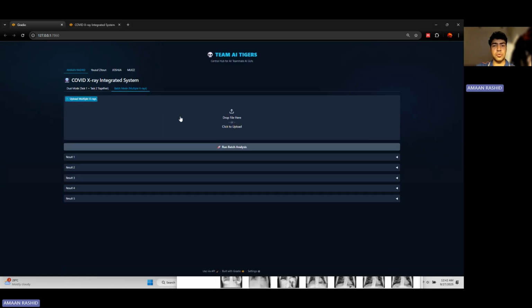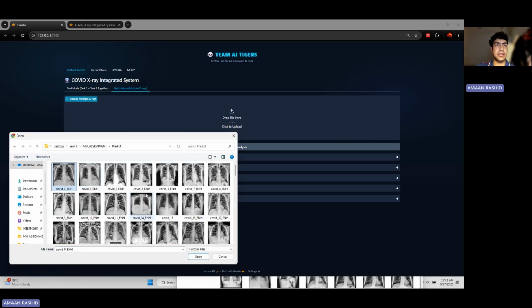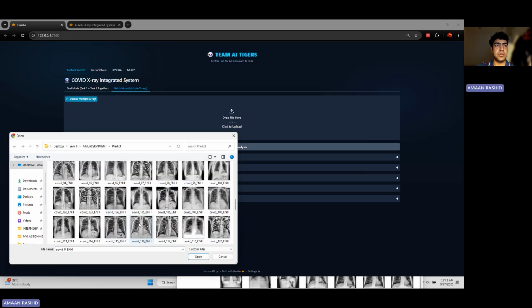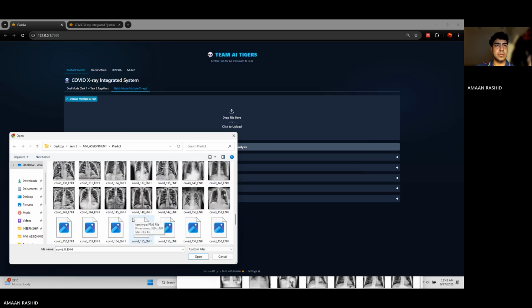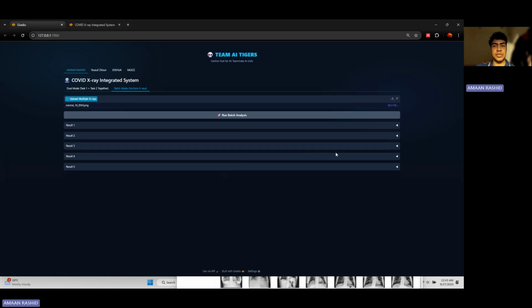There's also a batch mode where we can upload up to 5 different X-rays, and I'll try to upload. I'll try to put both of them together and check if they run accordingly.